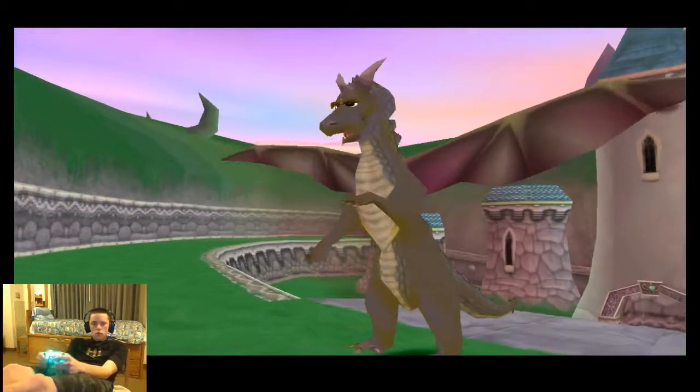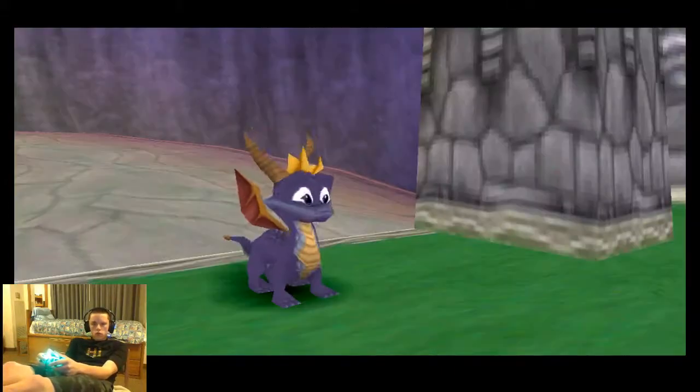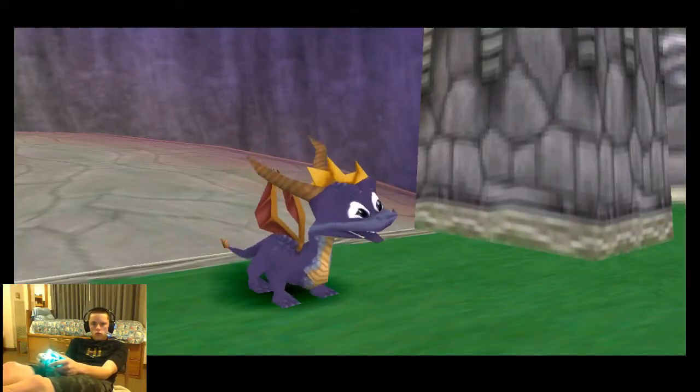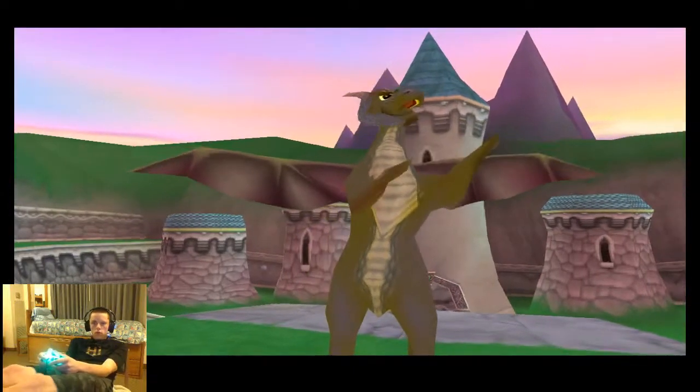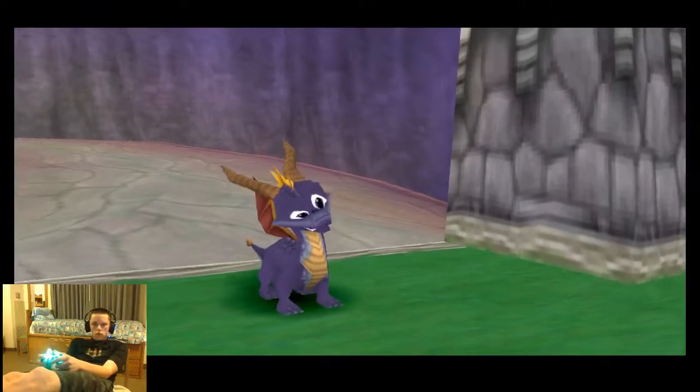Hey Spyro, press the jump button twice to glide, and don't be afraid. Afraid? Of what? Falling from high mountain peaks? Plummeting into prehistoric glaciers? That.